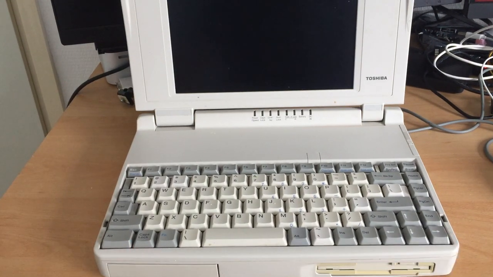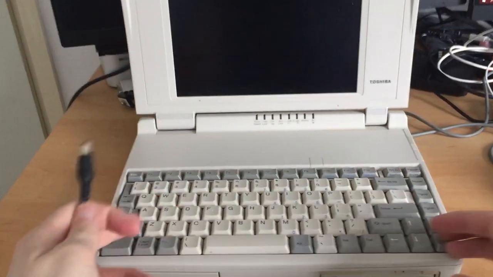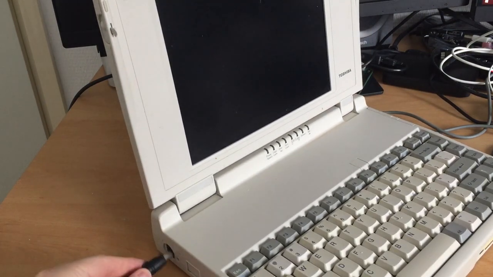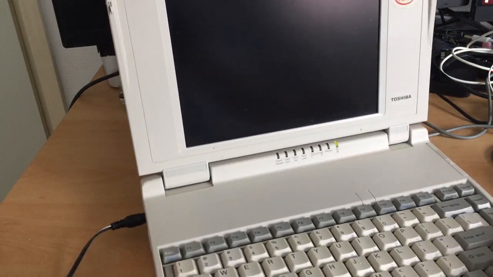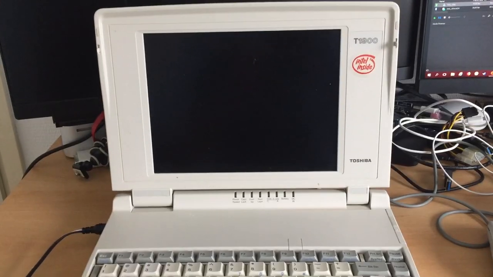Right, so what I still need to do is plug the damn thing in so we can power it on, because of course the battery is about as dead as all of this guy's friends. Talking about the laptop here, not me. My friends are still very much alive, as far as I know.